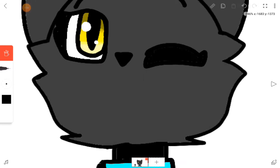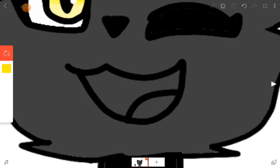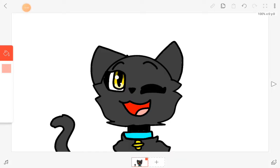And then you can do the mouth. I mean, you don't have to do the eyes first or whatever, you do as you like. I guess I'll do red right now. Red with a nice little pink tongue. There you go. And then you can also press on this and then press a little piece of paper over here, and press the clipboard in order to copy things.